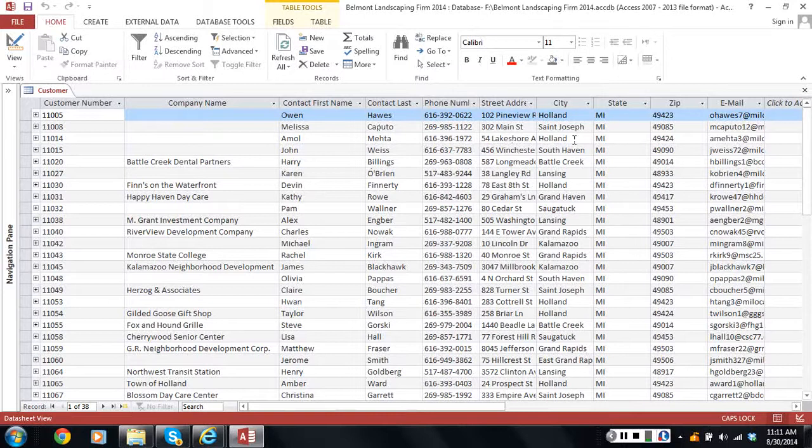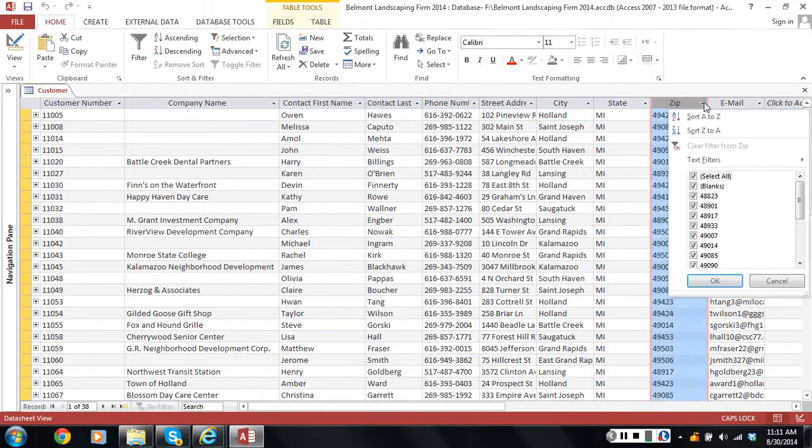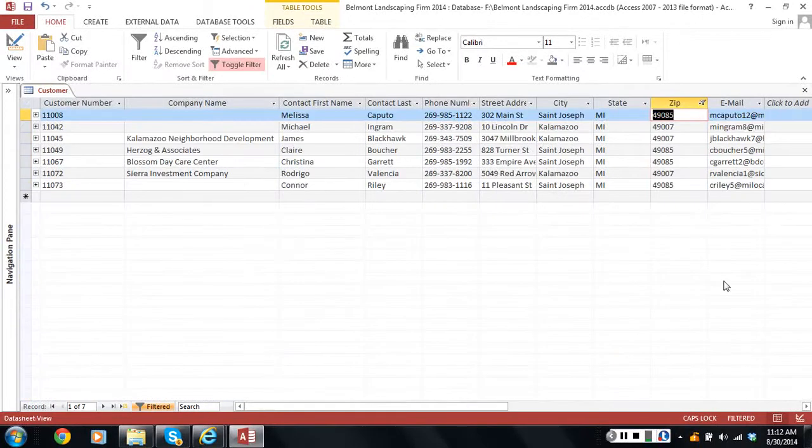In order to do a filter, you simply click in the little arrow here, just like you would in a spreadsheet filter. If you click on the little arrow to the right of the column top, or the field name, it'll give you a list of all the different items in that list. So you want to first click Select All to remove the Select All and just simply click on the thing you want. For example, if I want a filter of that zip code and the zip code of 49007, I would click them both. I would simply click OK, and it will display only those zip codes. And that's what they're asking you to do in the 10th item of Tutorial 3 homework.